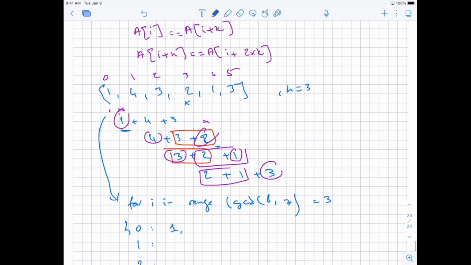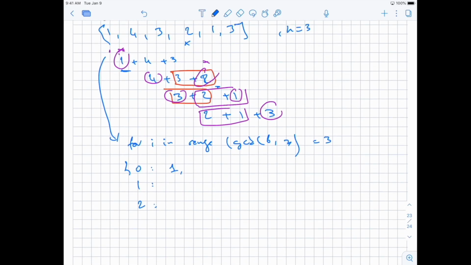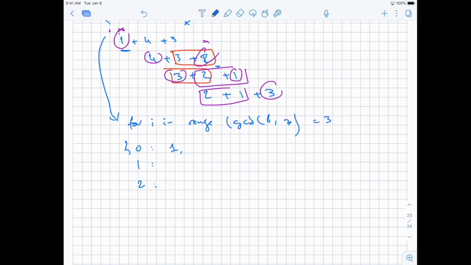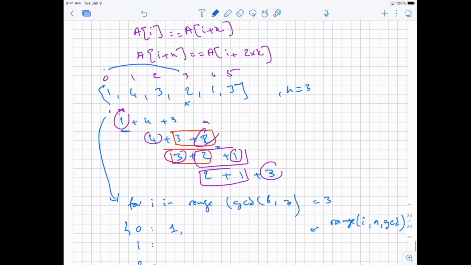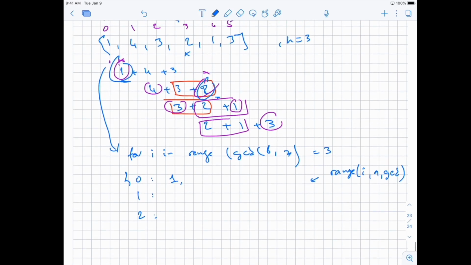So this is going to be going from 0 all the way to 3. For each value that we add here, it's just a range, starting from i, the first index, all the way to n, and the step is going to be the GCD, so that we can get these boundary values. So that's going to be first 1, and then the second one is going to be 2.